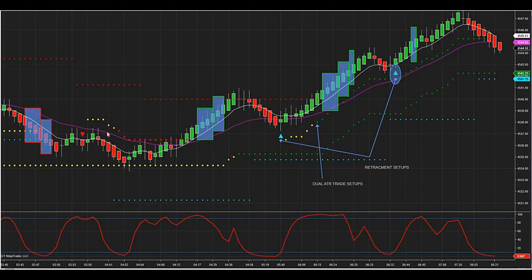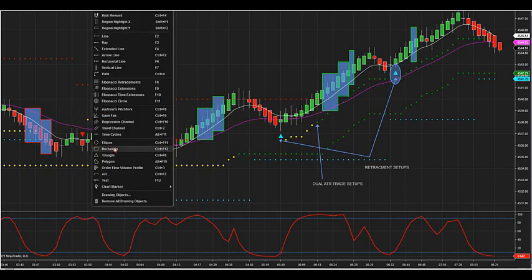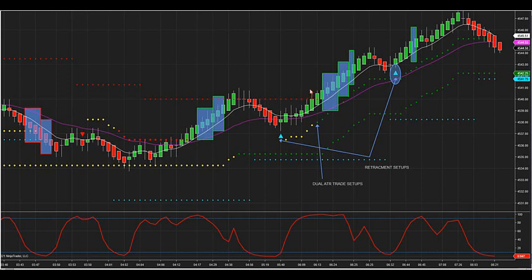We had a running ATR on our longer term, shorter term showed a little pullback. Right when she broke out, this is a breakout, and we start printing here again — dual ATR entry would be that exact bar. What you can do is have your stop below two bars back if you want a real small defined stop, once you get in at the close of this bar.